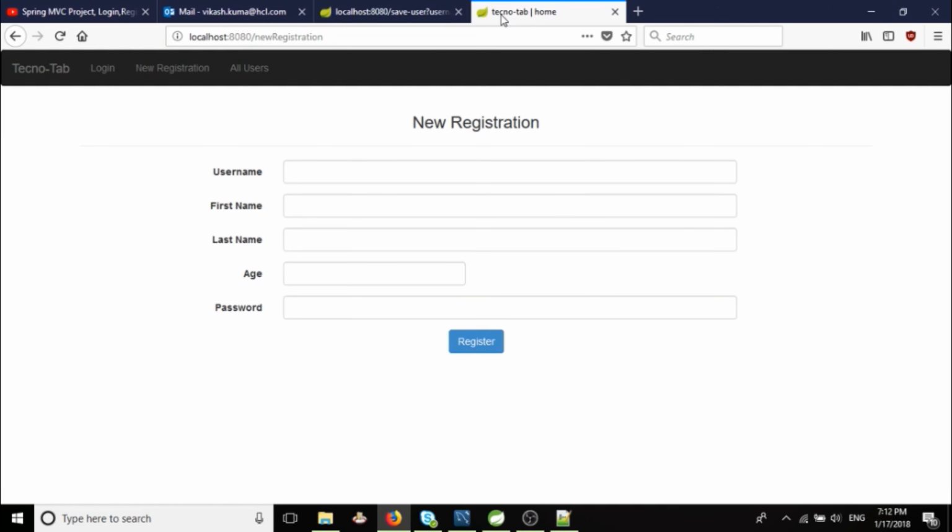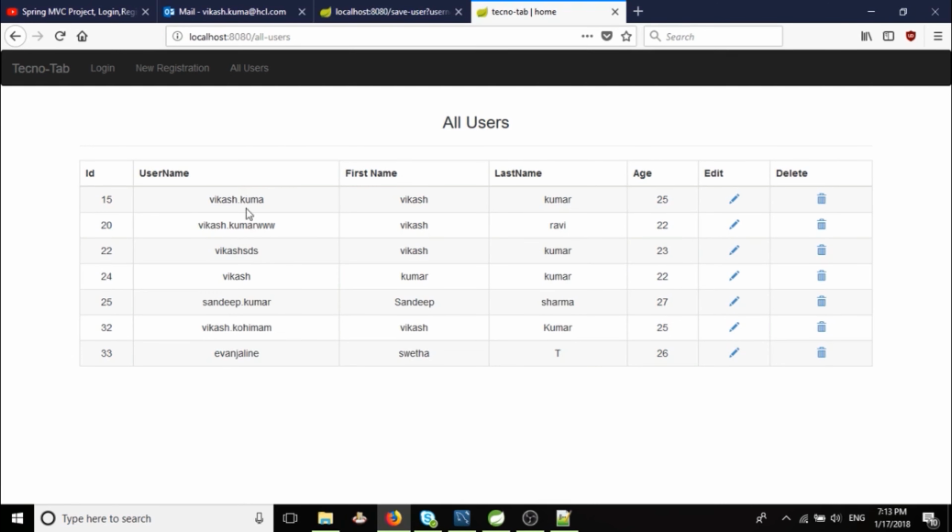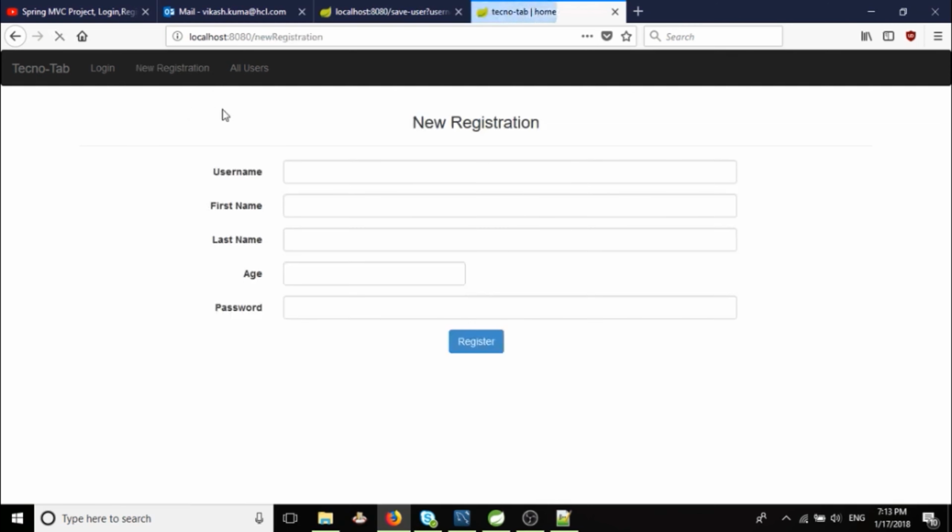And in the fourth session we will have an application looking something like this, in which we will have a new registration page, and a functionality to view all the users. So whatever users are available in the database, we can see here, and we can register a new user.